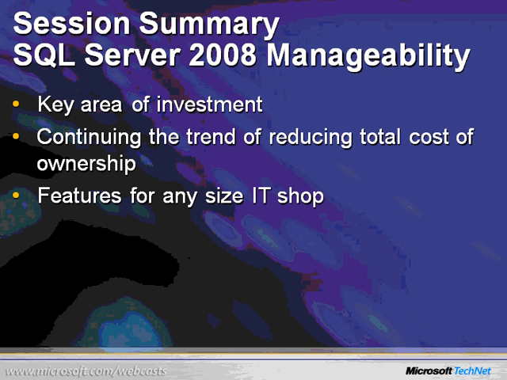And finally, these features aren't targeted at the most extreme enterprise only, and they're not targeted at the 1 or 2 person shop only. Each of these features is done in a way that it allows the 1 and 2 person shop to leverage them, whether it's Resource Governor or Declarative Management or T-SQL IntelliSense. Those are all valid features for a small shop. They're equally valid for an enterprise. So we provide the instrumentation, whether it's monitoring DMVs, whether it's pushing policies out on scale. In an enterprise environment, these features shine as well.